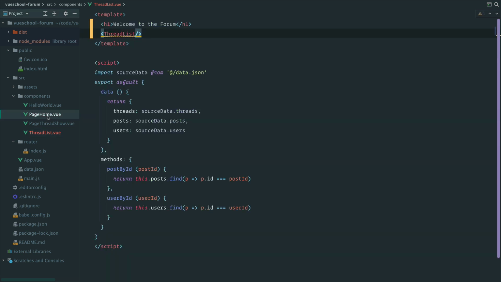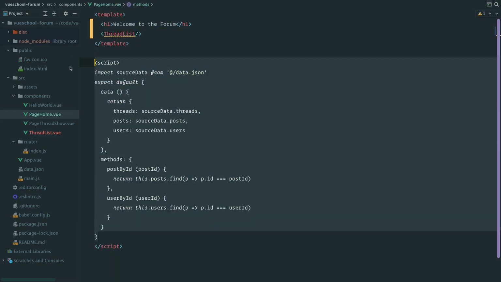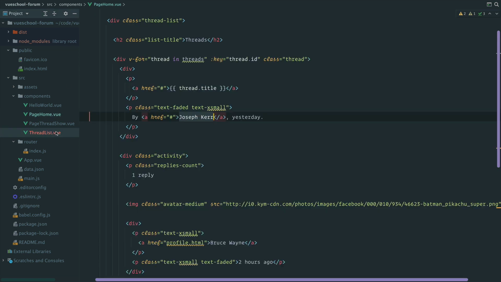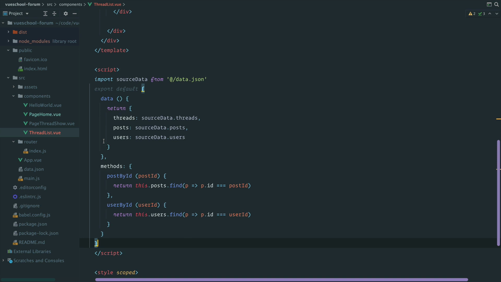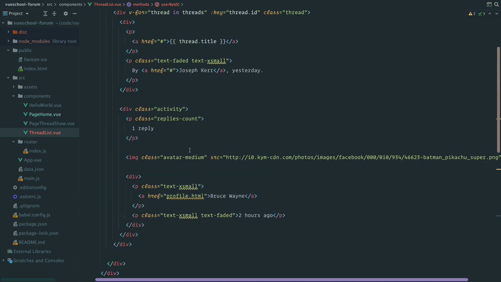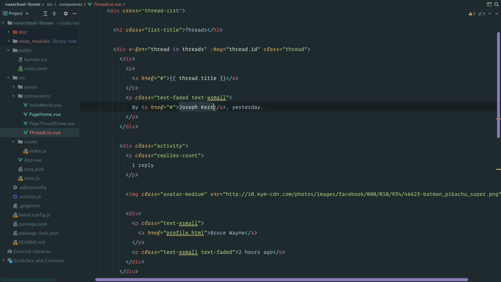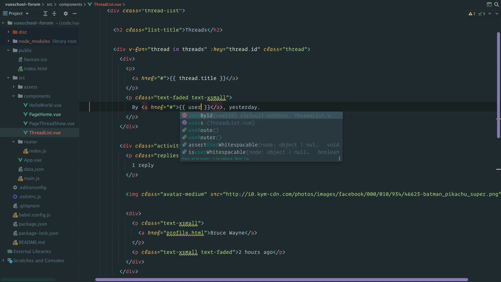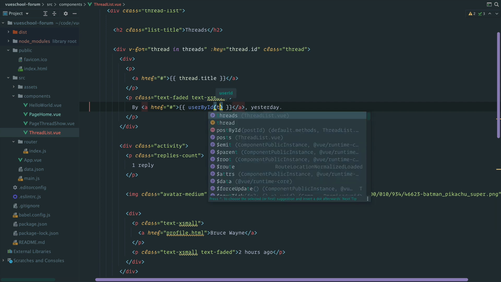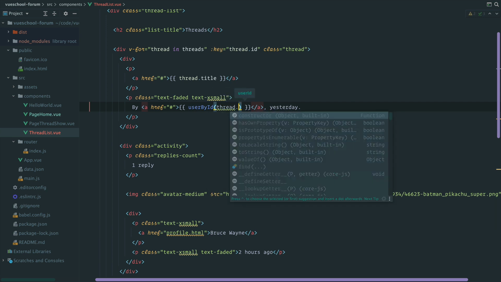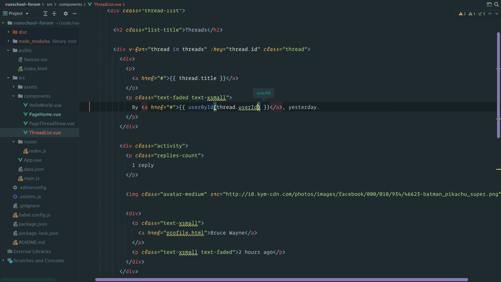I will copy the script from page home to implement that quickly. Our helper method is called userById. Using our helper, we can find the user with the ID that is the same as the thread user ID, and then grab its name.